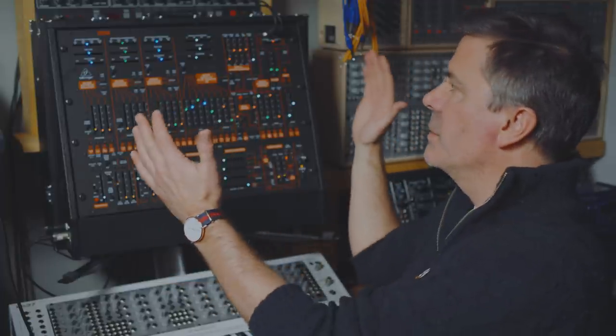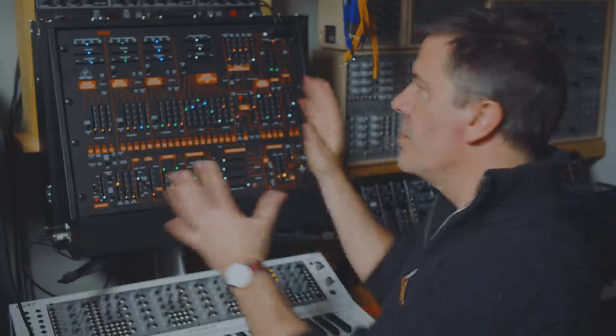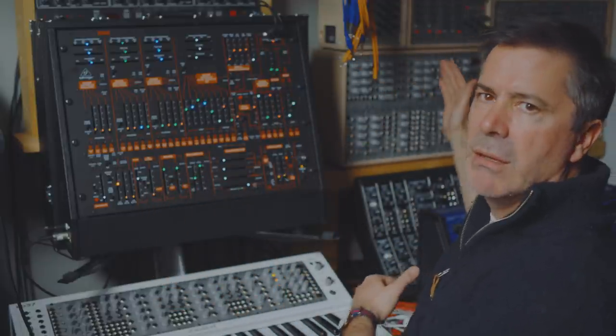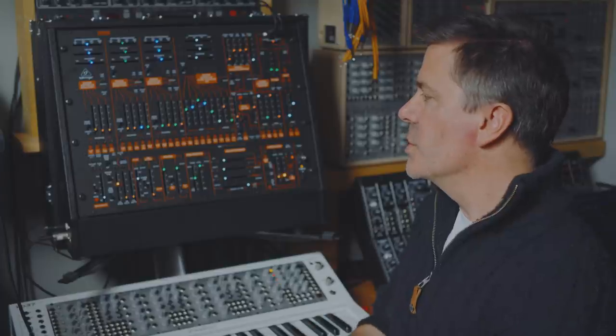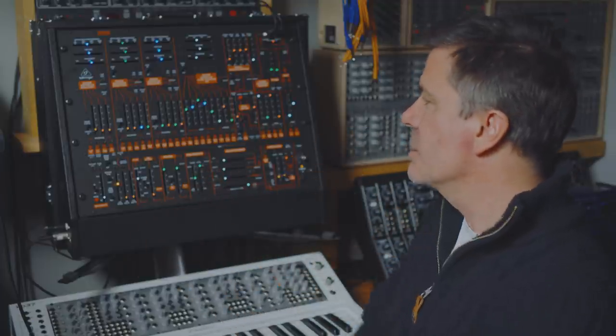Now let's just talk about the form factor to start off with. It is very 2600-esque in terms of form factor, but the original ARP 2600 is a much longer, more elongated design. It's much bigger. It's got room for a couple of speakers on the front. Those speakers are gone here with the Behringer version, which is absolutely fine by me. I don't see any reason to have speakers on a synth at all.